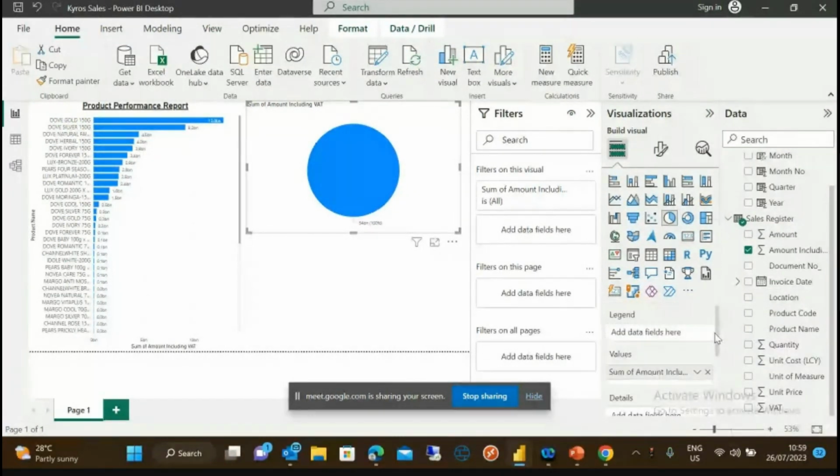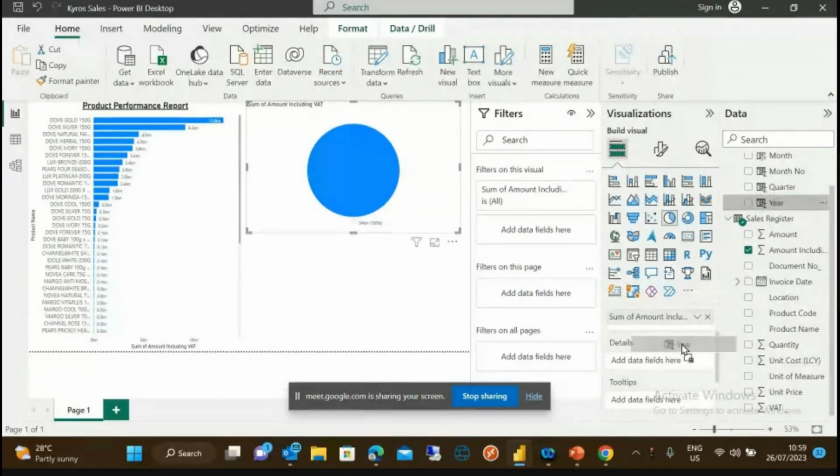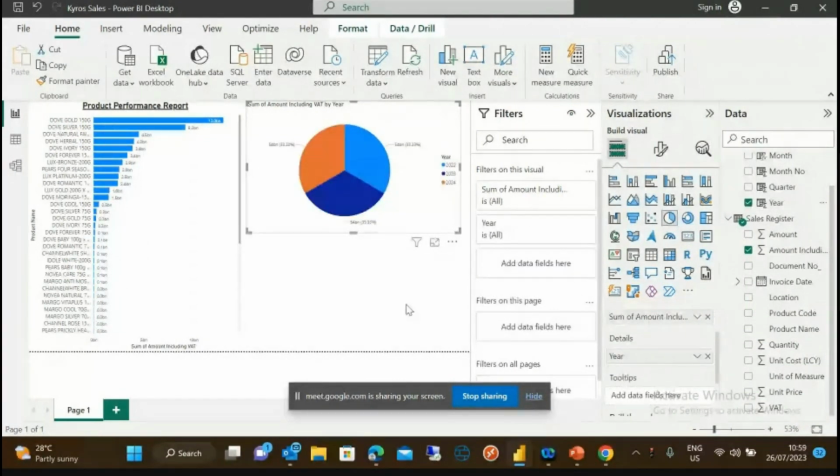Yeah, so what details are we looking at? The details is the year. And then you can see 2022, 2023, and 2024. Okay, so you're seeing the sales of all your products in 2022, 2023, 2024. But if you look at this dashboard, it's showing us that more or less all of them are equal. Indeed, let me use another dashboard that will show us this a lot easily.